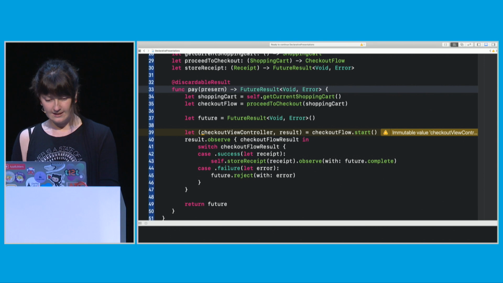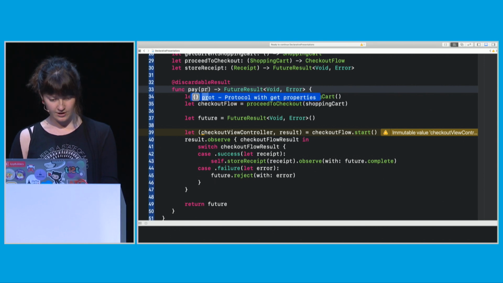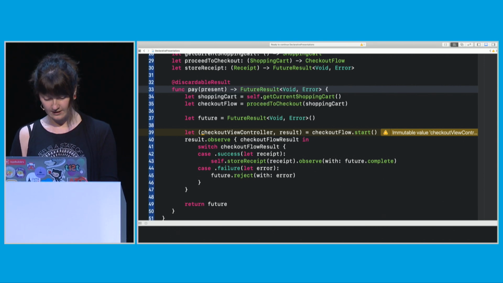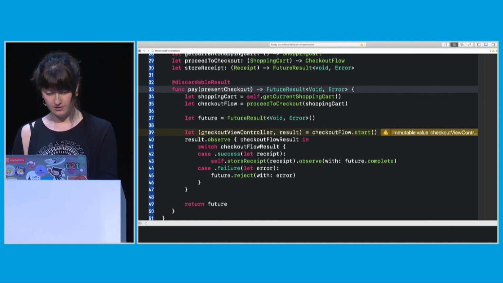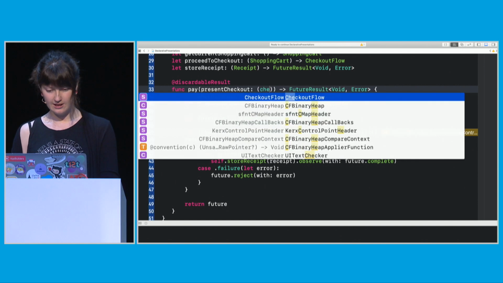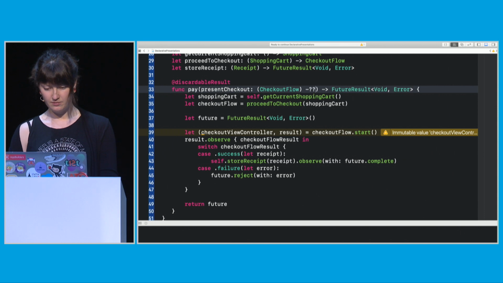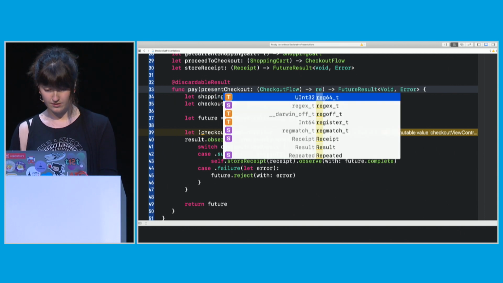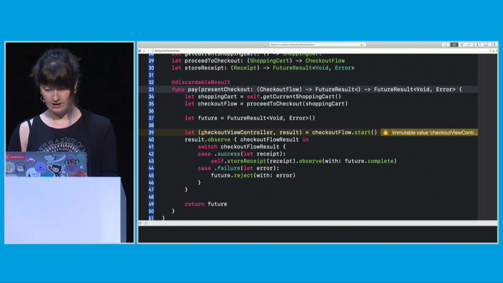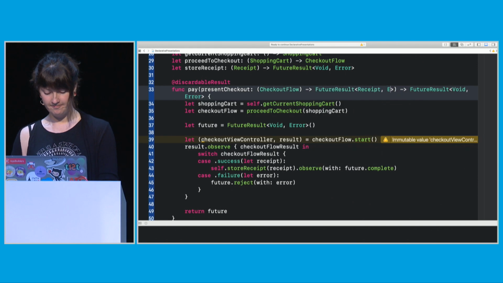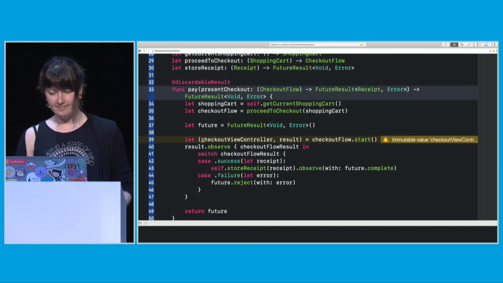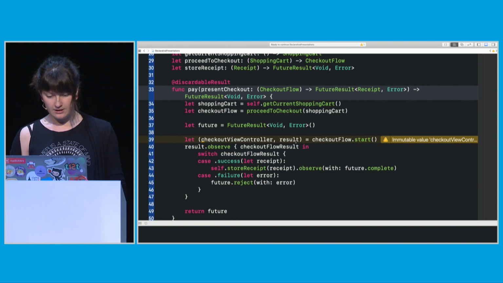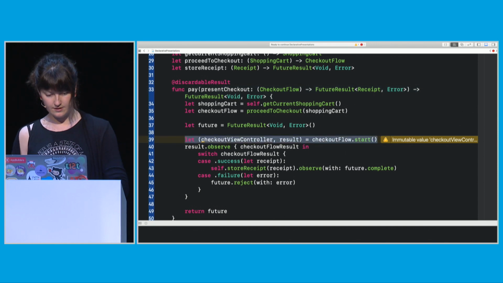So let's write a function here, present checkout flow. And it will take a checkout flow and will return me the result that I care about. So it's going to be a future result of the receipt, an error. Right? So now I don't need to start the flow.